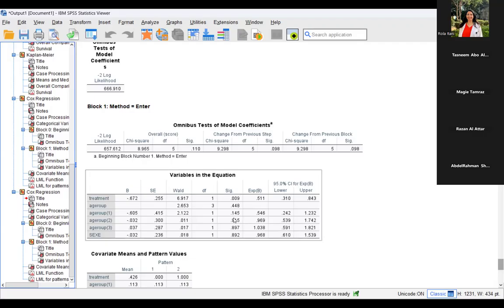However, it's not statistically significant. It could be related also to sample size. We can see how many are in the young age group, but all others are almost 1. Meaning the P is almost 1. So all these are almost 1. Meaning there is no association. What we say is no association of age and gender with relapse, with the event, simply.